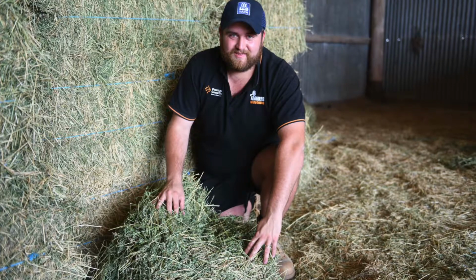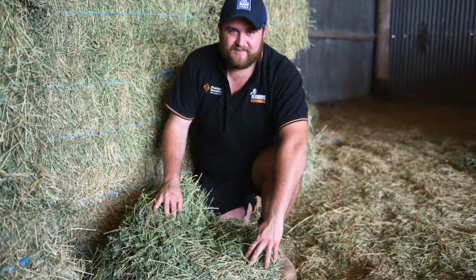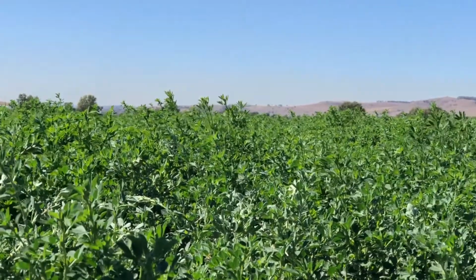I've got my own Lucerne operation in Singleton on the Hunter River, irrigated the whole property, and so I grow a fair few different varieties and different management practices throughout there. At all times about 60% of the property is under Lucerne, the other 30% is under pasture or, I guess, a break crop, being a cereal through that period. So I try a lot of different things, and I tend not to recommend something until I've seen it in production myself and used myself, or with one of my clients that is focused upon doing it properly. So it's something that I find gives me credibility.